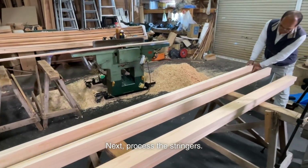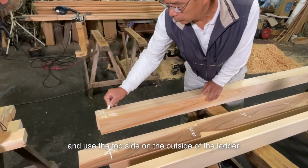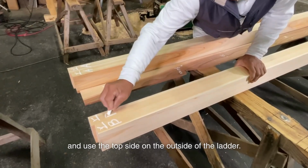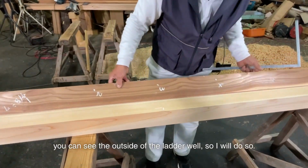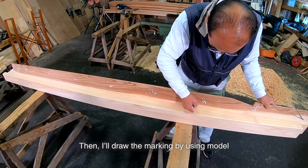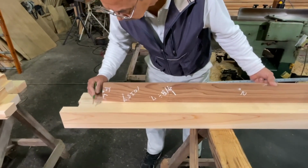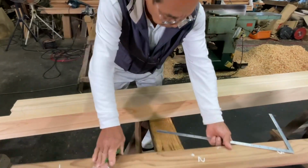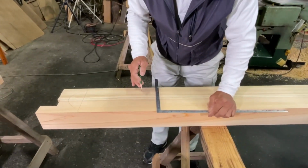Next, process the stringers. First, I'd like to decide on 2 pairs of partners and use the top side on the outside of the ladder. If you look from the center of the room, you can see the outside of the ladder well, so I will do so. Then, I'll draw the marking by using the model that I made earlier. Draw the marking of 4 stringers at once.